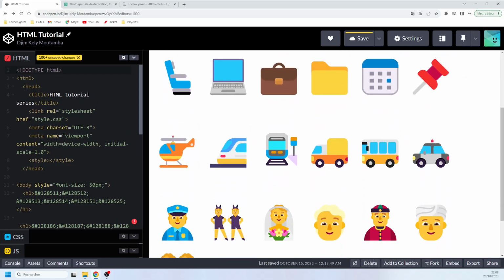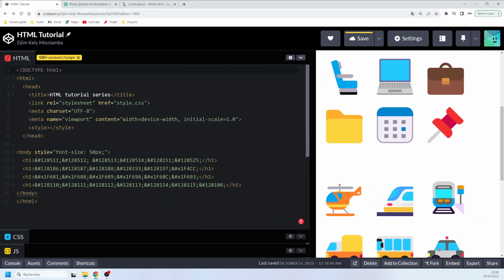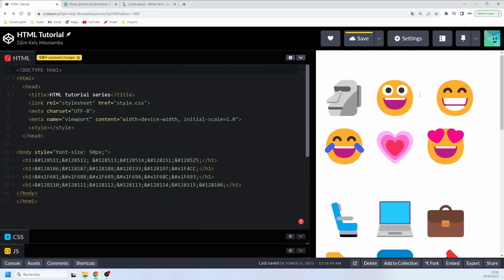Okay guys, that's what I wanted to show you on how you can work with emojis directly within HTML. As I was saying, emojis can be considered as images or icons, but in reality they are not. They are like letters or characters being part of a character set. Here we are using the character set UTF. That's why we can display these images.